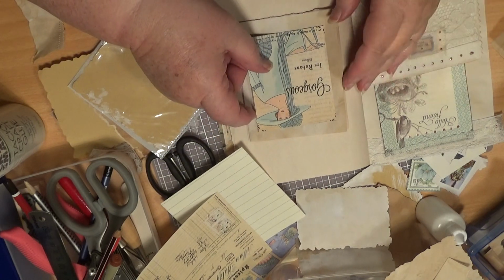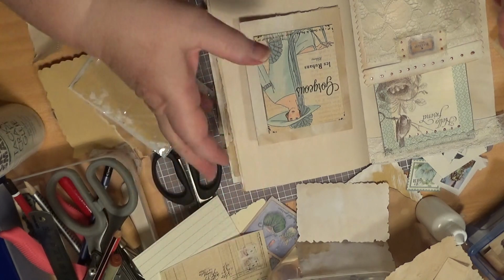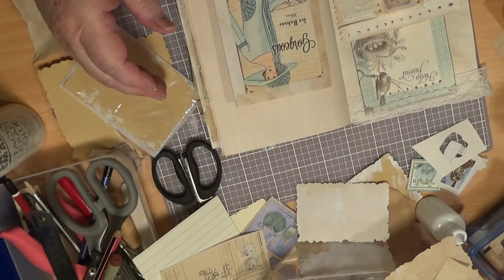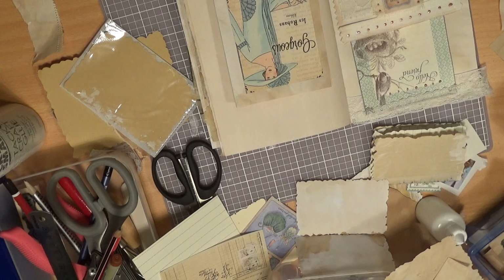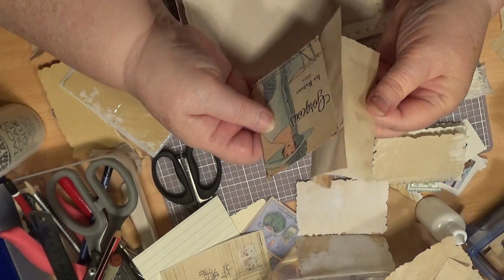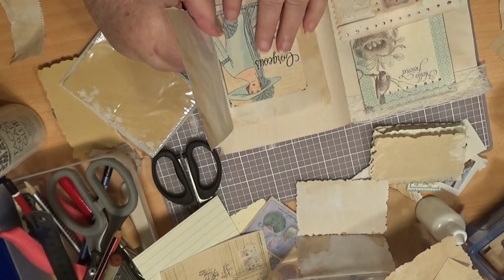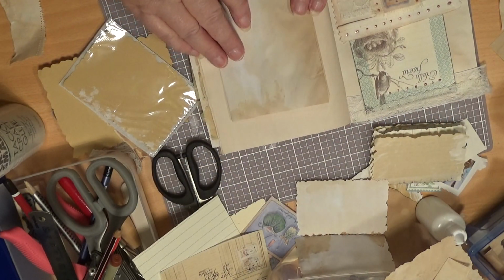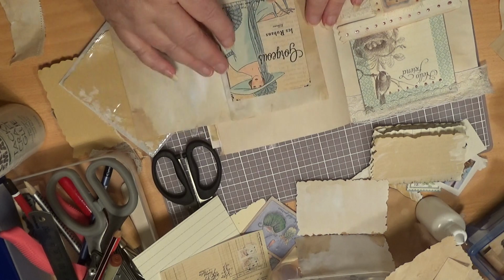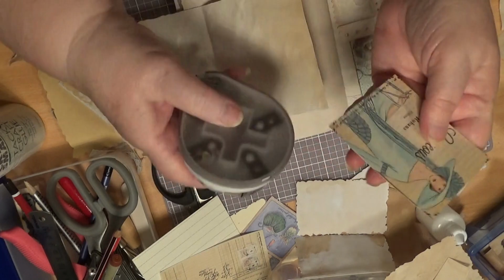I like it because it's the blue, but I think it's too... I can't sort of explain how I feel about it. She could work in here. She'd work inside where you couldn't see, but she's still going to match, and when you open it, that's nice, isn't it? See?